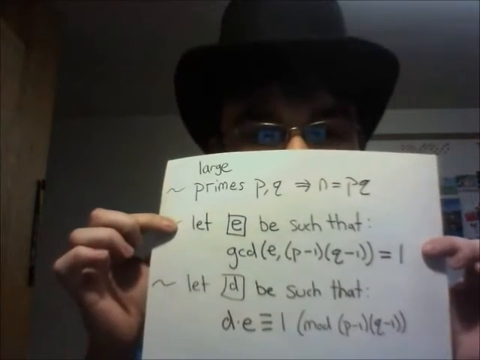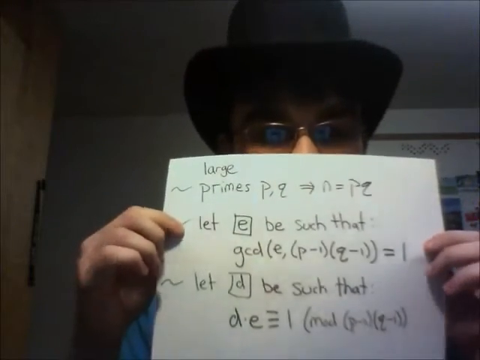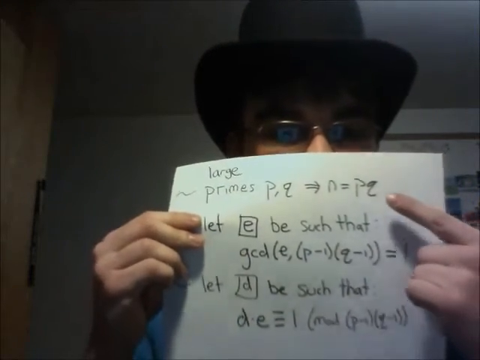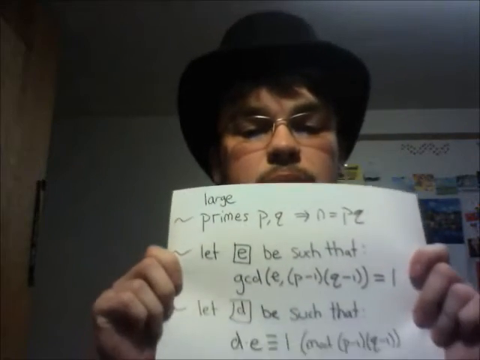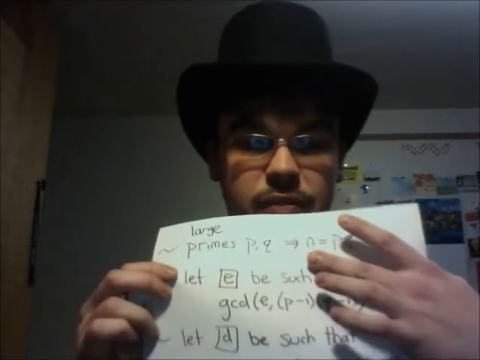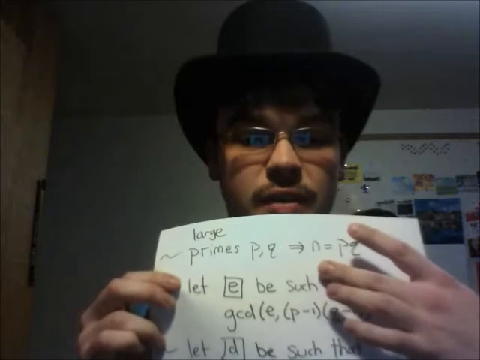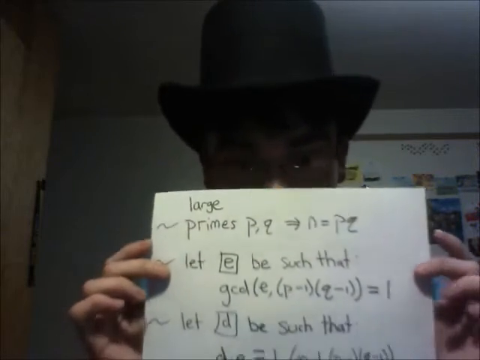Okay. So the point is, I pick two very, very large primes, in the proximity of 200 digits, call them P and Q. And then I compute their product, N, which I'll be using for things, and which is P times Q. Now, the reason that this works is because given N, which is one of the pieces of information that's public, it's very hard to factor into large P and Q, even with computers.